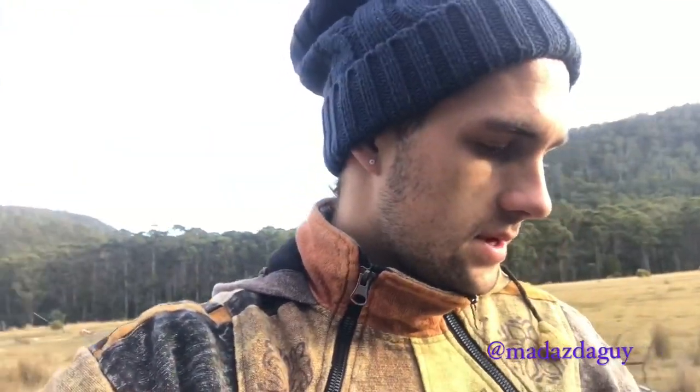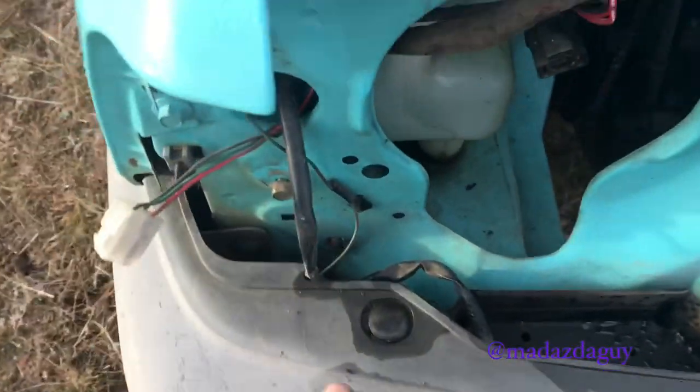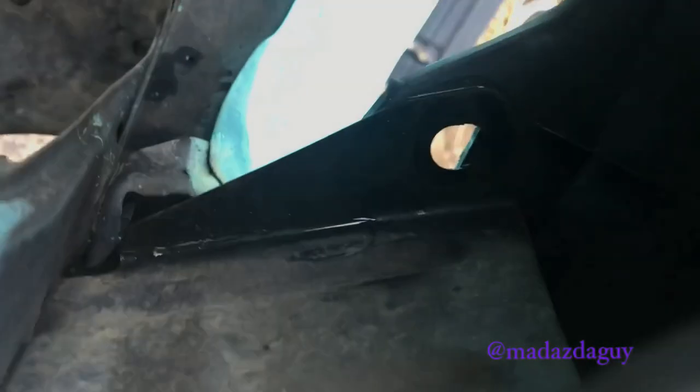Alright, new day. Next on the list is removing the front bumper so we can measure up cuts, holes, whatever we need to do to fit the light bar. To remove the front bumper, we have 1, 2, 3, 4, and then another one there that I've taken out already. Another one down in there, and then the same on the other side. One down in there, and another one down there.